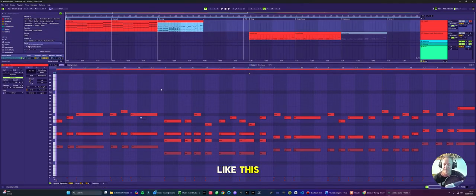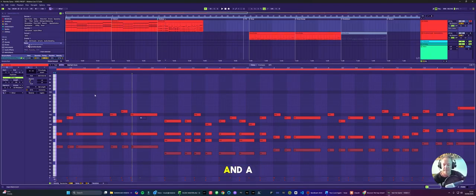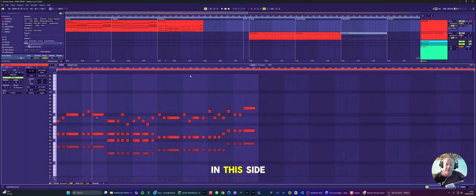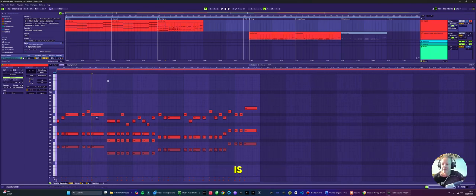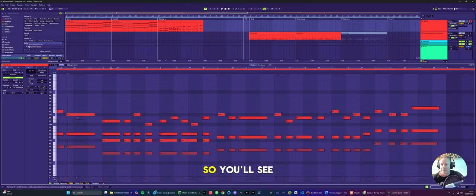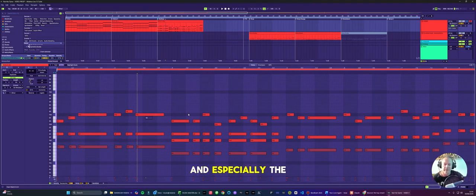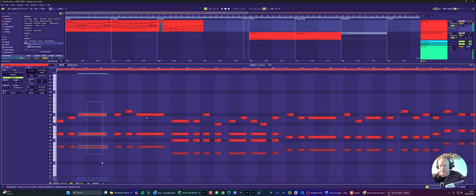When I come up with something like this chord melody, I will vary it throughout the song. I might have an A melody and a B melody, so it will change. In this song, I did pretty much keep it as it is. The variation is in the stabbiness of the notes, so towards the build-up, and especially the drop chorus, I'll be splitting these notes up here to create a more stabby effect.